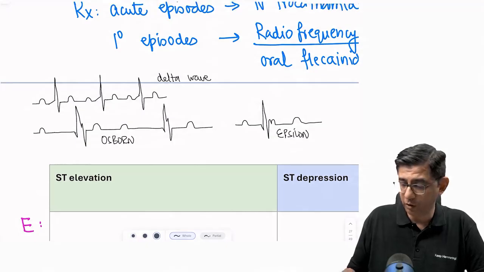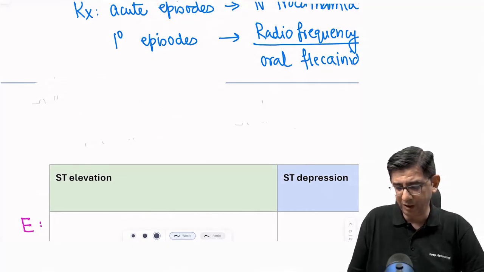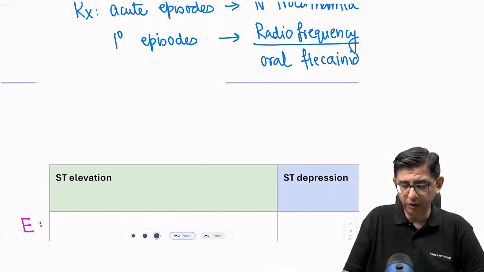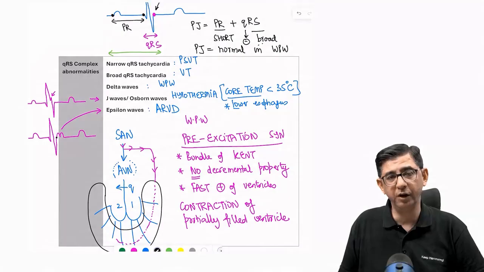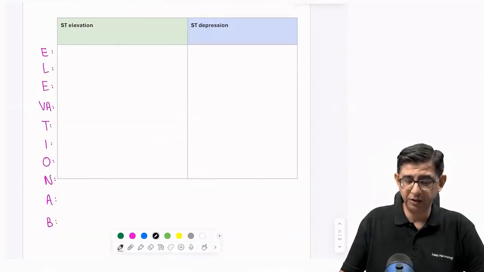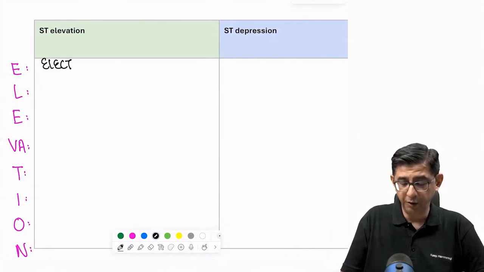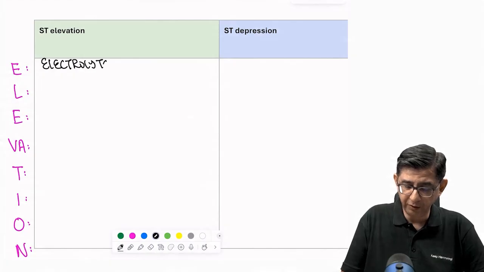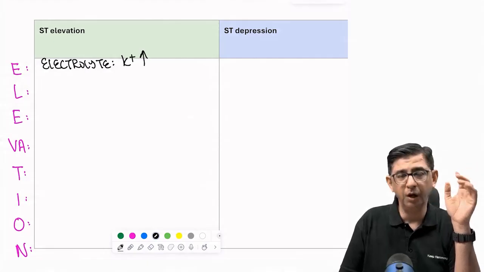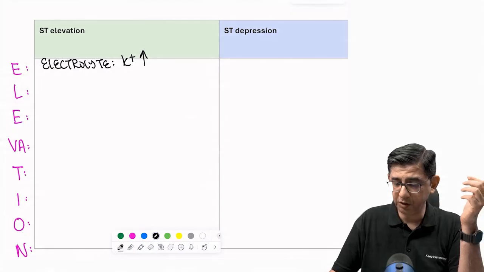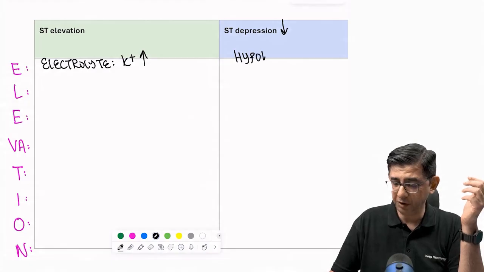And now we will talk about causes of ST segment elevation and ST segment depression. I'm erasing this because this unnecessarily increases the load in the ECG. The diagram for the same has already been drawn superiorly. This is the site where I've drawn them. Now coming to the causes of ST segment elevation, the first important reason would be an electrolyte imbalance. Remember, ST elevation, the elevation means it is going up. So the condition to be remembered would be hyperkalemia. The opposite of this also, I can utilize this opportunity to say that for ST depression, the arrow is going down. So this would be seen with hypokalemia.